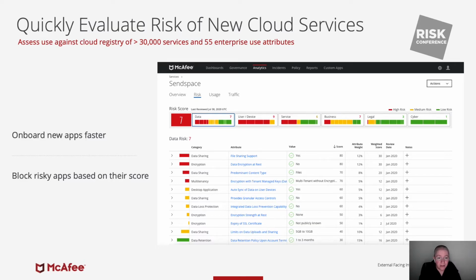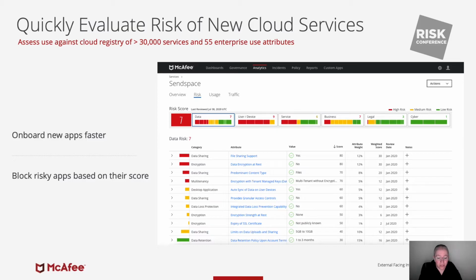So visibility, and then being able to understand the alignment in terms of regulatory compliance. It could be security concerns. It could be just ISO 27001 or the ISO 27000 series of compliance requirements in security, the framework. It could be that. It could be NIST. It could be anything else. These are valuable types of frameworks and regulatory compliance information that we can provide to you about cloud service providers that your users may be using and you may not know.